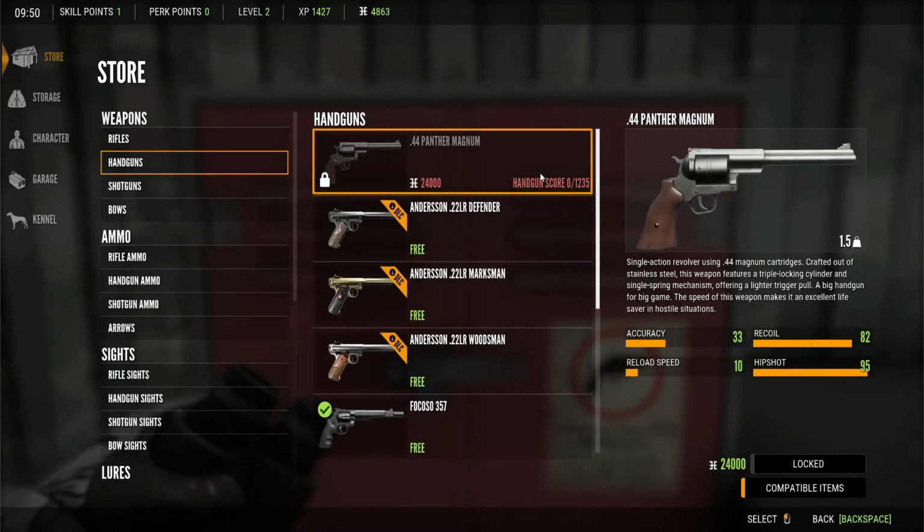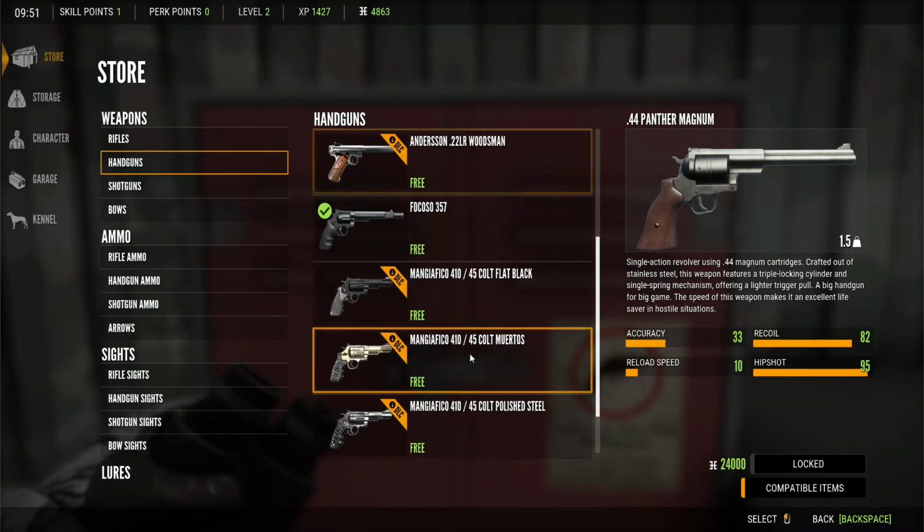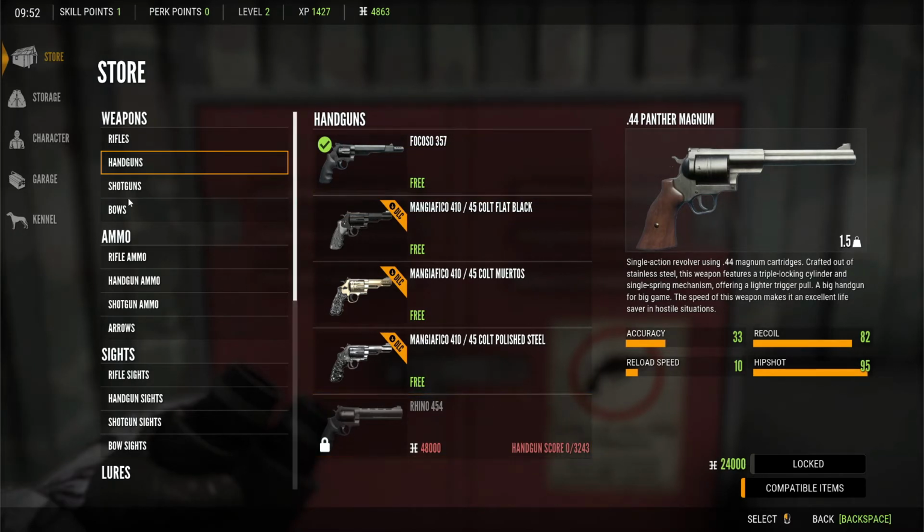Every item has a weapon score. You'll see some of these are free. These are DLC items. I could purchase this right now without it costing me anything or having a score needed on these particular items. But you can see the Rhino 454, we'd have to have a handgun score of 3,243.